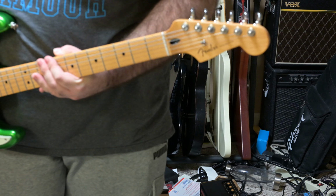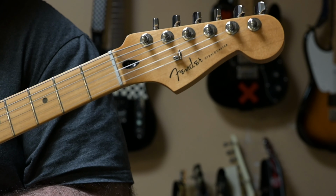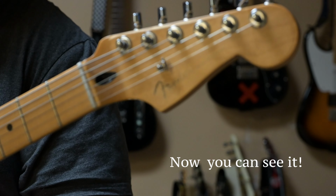60-style Stratocaster headstock with, don't know if you could tell, but the Fender logo is actually reflective. I'll try to get a close-up of that soon.